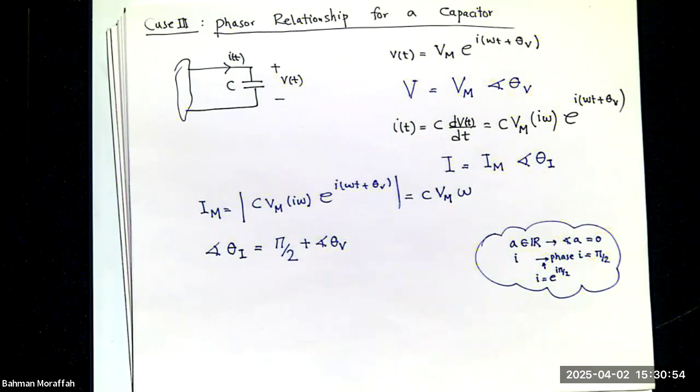What is this telling me? What it tells me is that if I look at the current through capacitor, this time current through capacitor is leading its voltage by pi over 2. And if I want to know the magnitude and see how I stretch my magnitude, this is basically how I stretch my magnitude, by C Vm times omega. What's very, very important is that this number over here actually depends on the frequency of the circuit that we have.